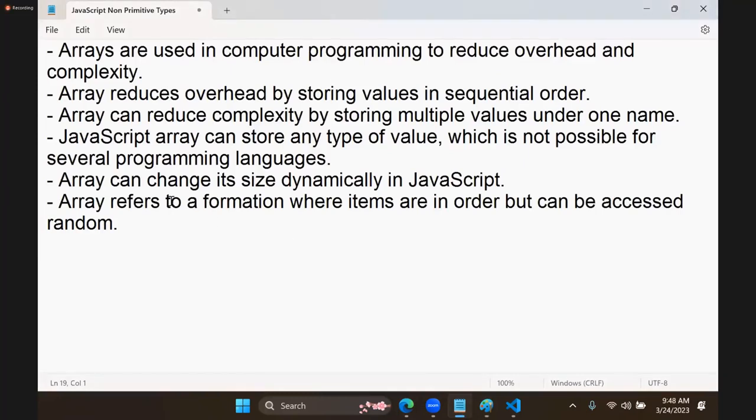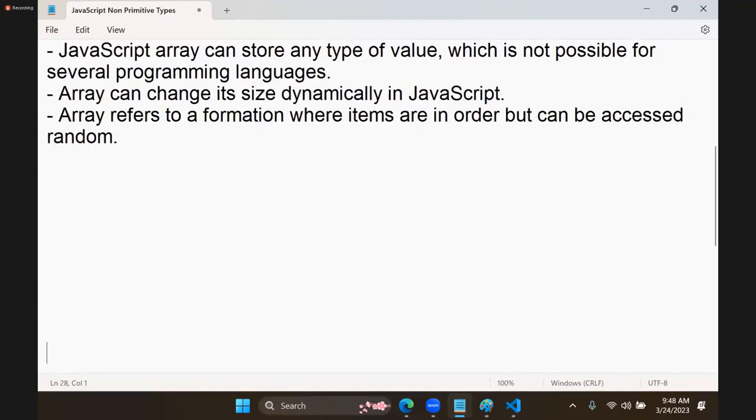So array refers to a formation where items are in order but can be accessed randomly. That is a formation type. Stack means last in, first out. Queue means first in, first out. Array means any order.